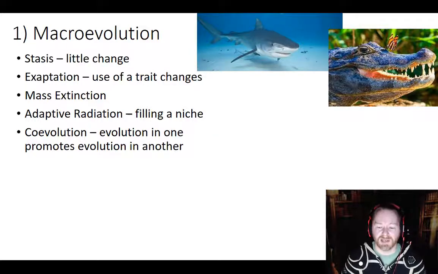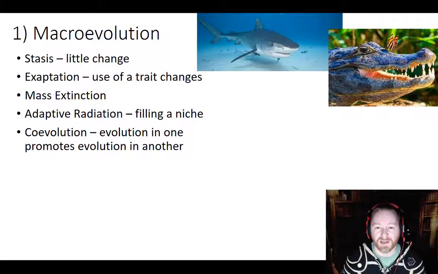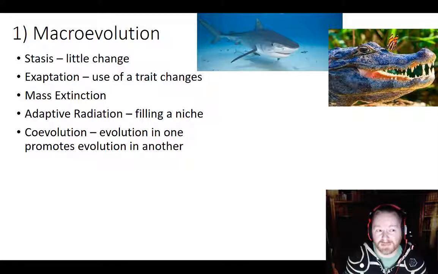And that's because the idea is that the traits and features you're given have to be good for the environment that you're in. And if the environment changes, well, then we'll see a change in the shape or behavior of the organism. But for sharks and alligators, well, there were oceans 250 million years ago, and there are oceans today. The ocean's environment really hasn't changed that much.